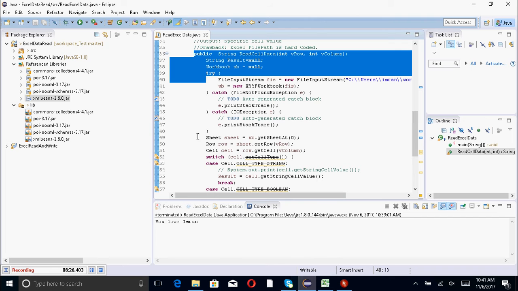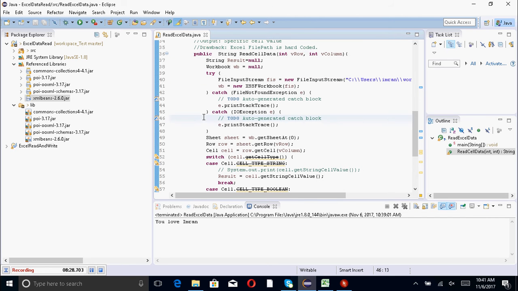So the final comment is all these 5 jar files will be needed, and POI 3.17 has modified some. They have fixed some bugs, and they have modified some packages which have classes related to XML files or XML related classes, but that has nothing to do with the XML beans jar file. This is a separate jar file.